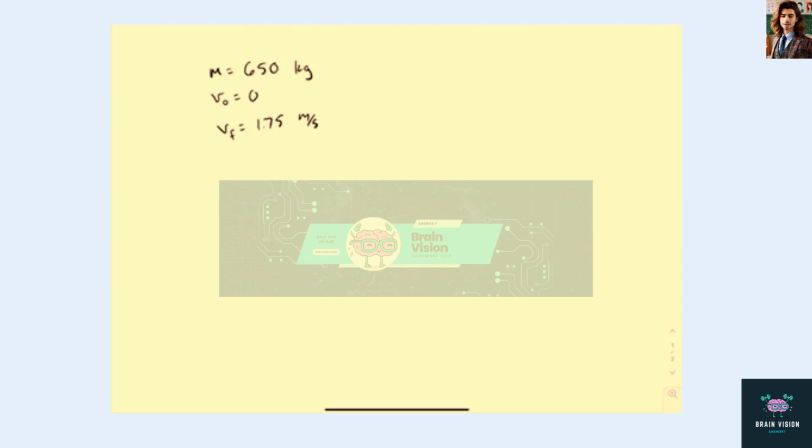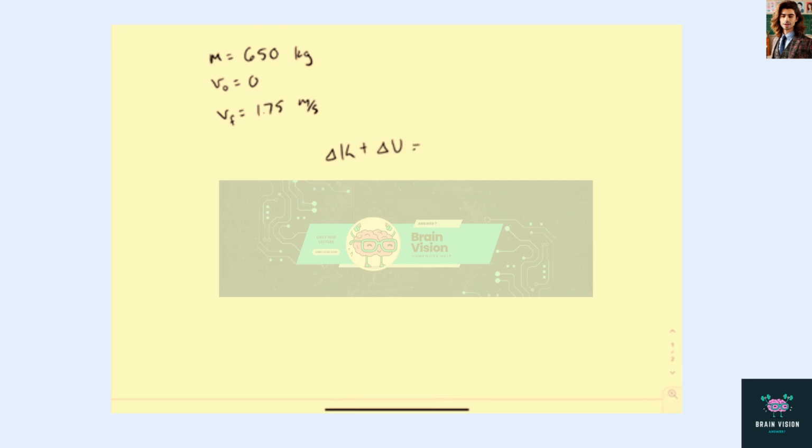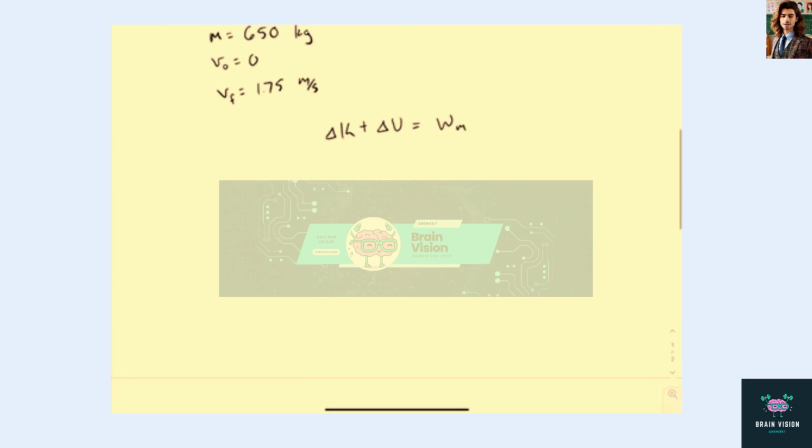So in order to get the average power, first I'll find the work done by the motor. And to get that, I can write out an energy equation. So I'll say the change in kinetic energy plus the change in potential energy is going to equal the work done by the motor. The change in kinetic energy is 1/2 times m times the change in velocity, so that's Vf squared minus V initial squared. The change in potential energy due to gravity is going to be mgh. And that's going to equal the work done by the motor.